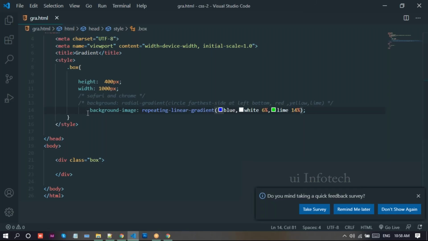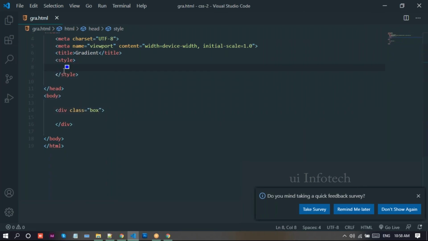See, like this, we place this repeating linear gradient, and this gradient we have the last concept so we can also apply this transparent gradients. So for over an images. So how to apply this transparent gradients? See, I'll just remove this one here, and for the box, I'll take the box.